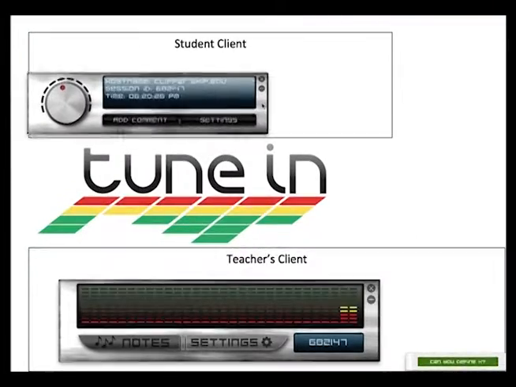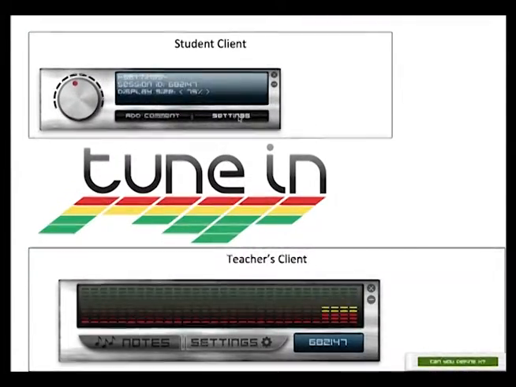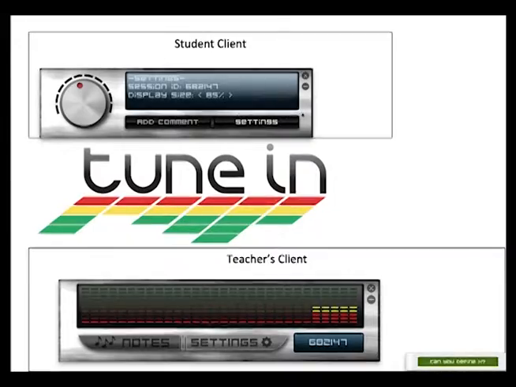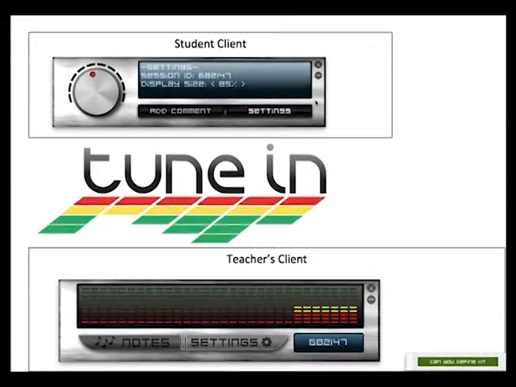In real time, the responses of students are accumulated and shown on the teacher's display. They are colored to make it easy to see how well the class is understanding, so that the teacher knows when he can move on and when he needs to stay on a topic a little longer.